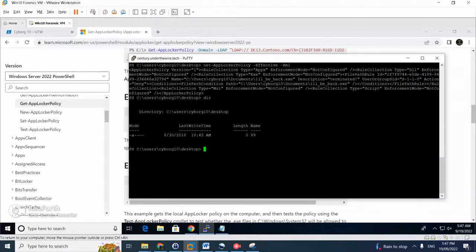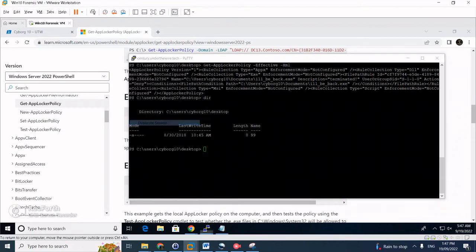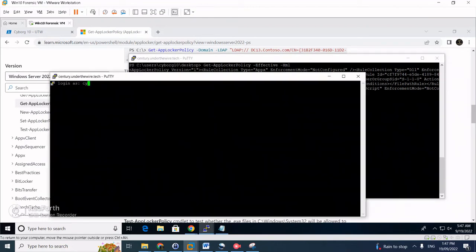So our password is Terminated!99 for Cyborg 11. Cyborg 11, then Terminated!99. It should have gone through, and there you go.